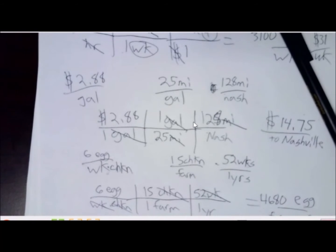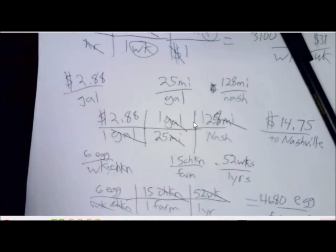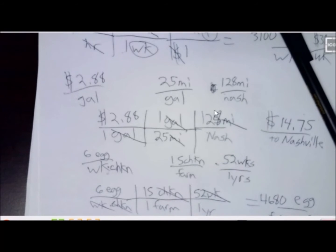Now, all these are just examples of unit cancellation. We will do this more later. But for now, I'm just showing you this is how we'd go about doing this. Now, let's get back to the actual chemistry of this.